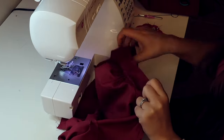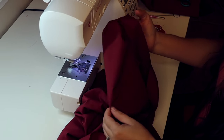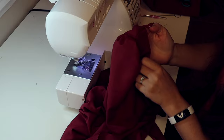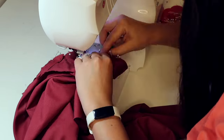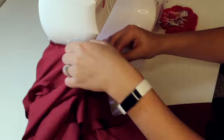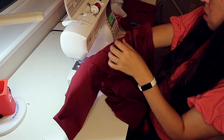So here I am sewing it up, and there you can see the poof. I was digging the poof. There's the other poof.